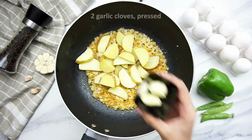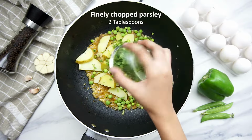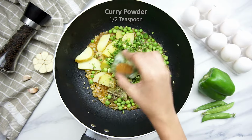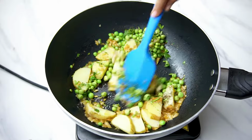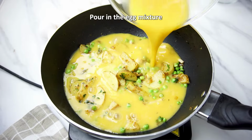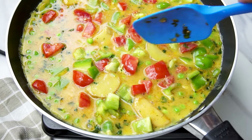Now add some boiled potatoes, pressed garlic cloves, peas, finely chopped parsley, thyme, and curry powder, and sauté for a few minutes on medium heat. Now, add the egg mixture, bell pepper, and diced tomato and spread evenly.